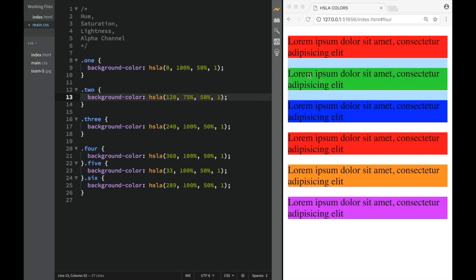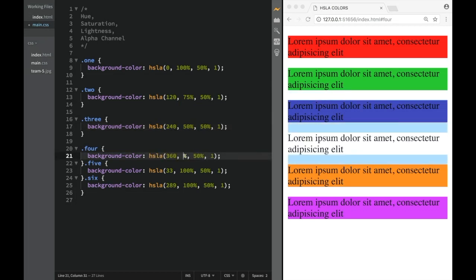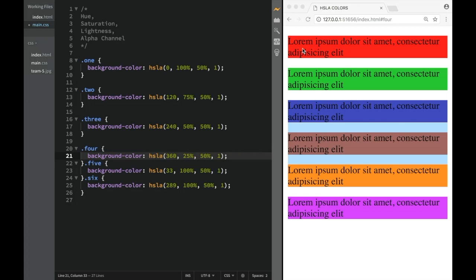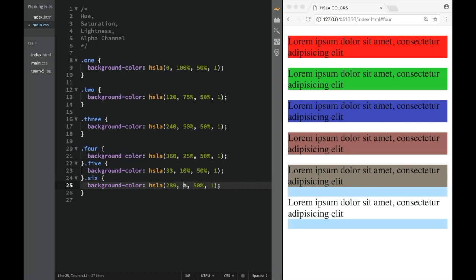So you can see that the green isn't that saturated anymore. For the blue, let's make it 50. Again, you can see how it's changing. For the red, let's do 25. So you can see that this one was 100 saturation and this one is 25. This one, let's make it like, I don't know, 10. So even though this one was originally completely orange, if we go to 10, it is almost gray. Well, it is gray, but it's almost going to disappear. And let's do 0 over here.